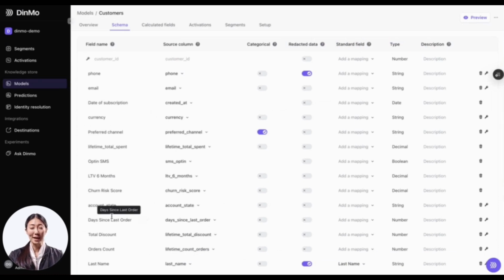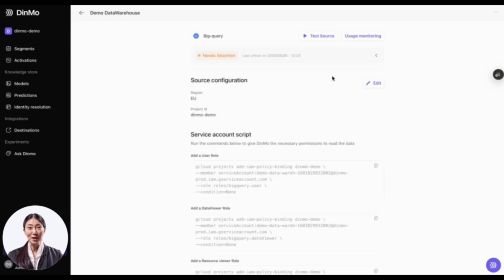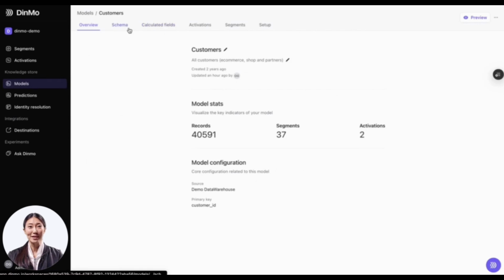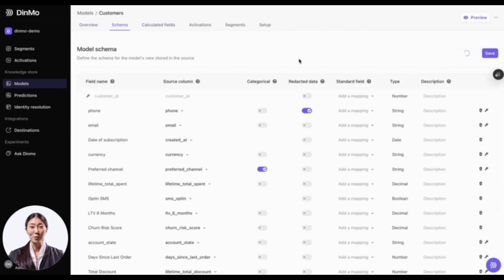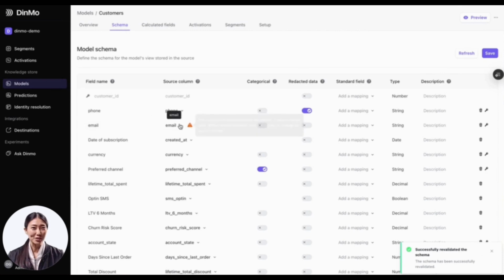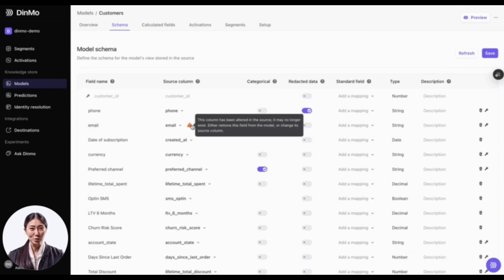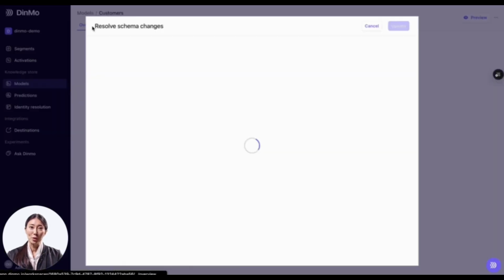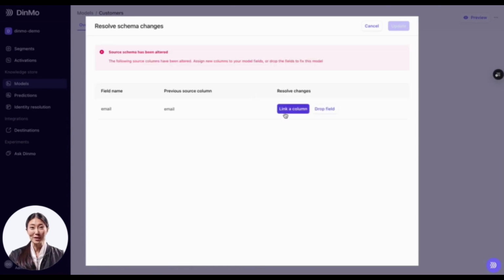We have automatic detection running every night that will generate the lineage and check if there are any broken links affecting the definitions of models, segments, or attributes. You can also manually launch it from the source settings, testing everything in the workspace and in the model itself. So now I'll relaunch and refresh this check, and we'll see that it detects that this column has changed. As you can see, it can no longer find a column named email with the type string. DinMo automatically pauses the refresh of all objects that depend on the field detected as erroneous.